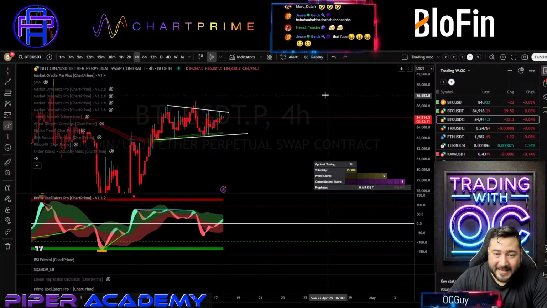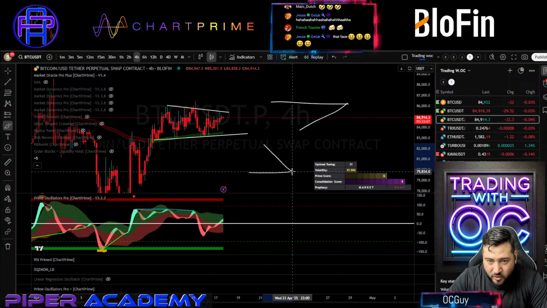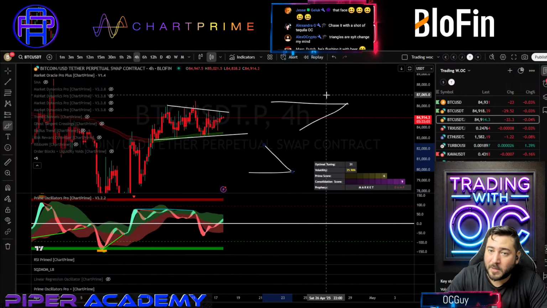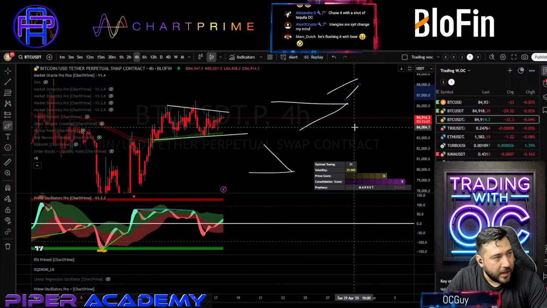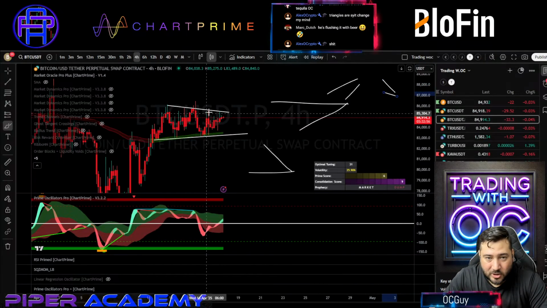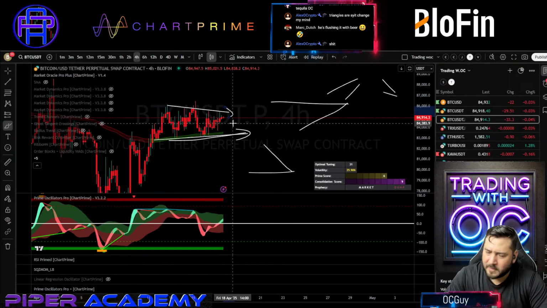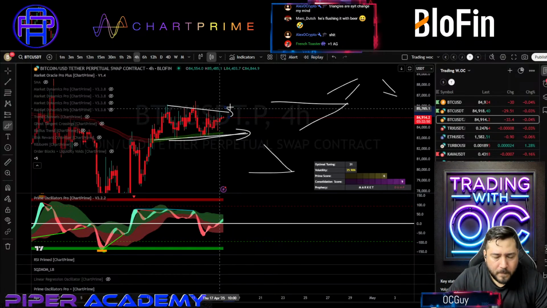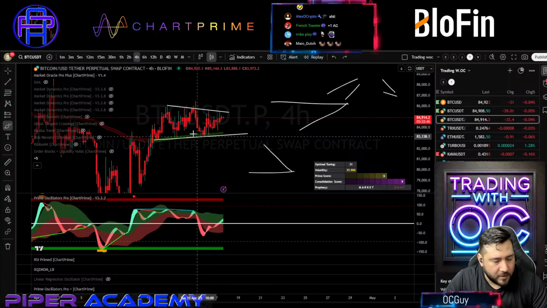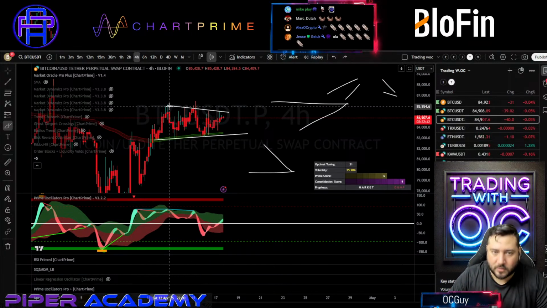So if we don't have a flat top triangle and we don't have a flat bottom triangle, but it's also not a wedge, remember, for it to be a wedge, we need to have both trend lines going one way, either this way or this way. So it is not. It is pointing different ways, so one up, one down, and it's neither a flat top nor a flat bottom. So that makes it a symmetrical triangle.